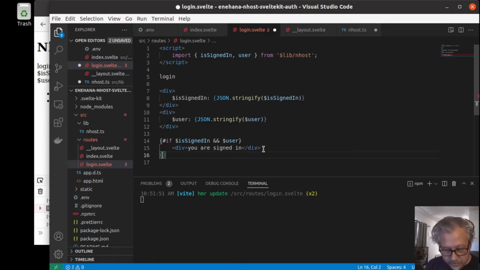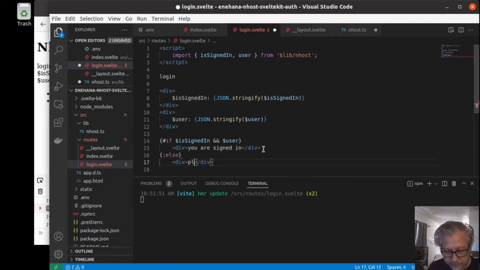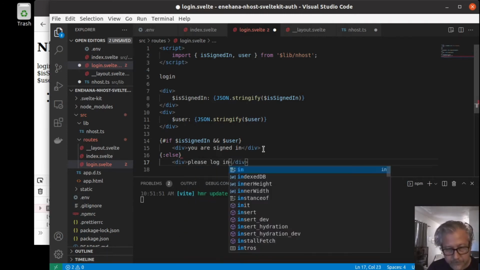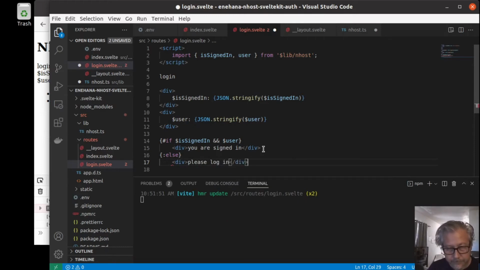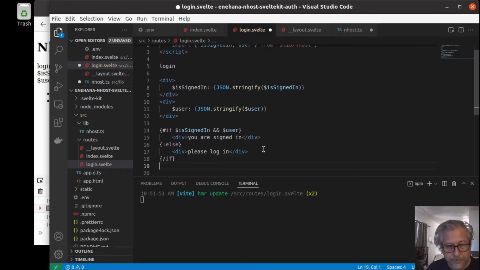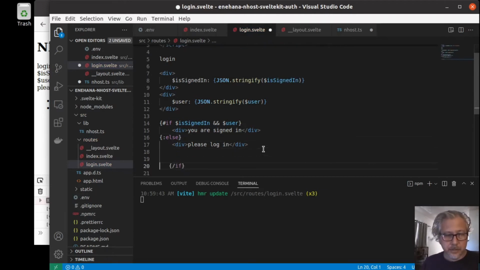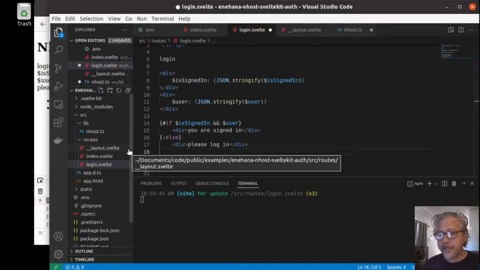Then else, then we have our login. End of. So basically, we're going to have to log in soon. So let's make a form.